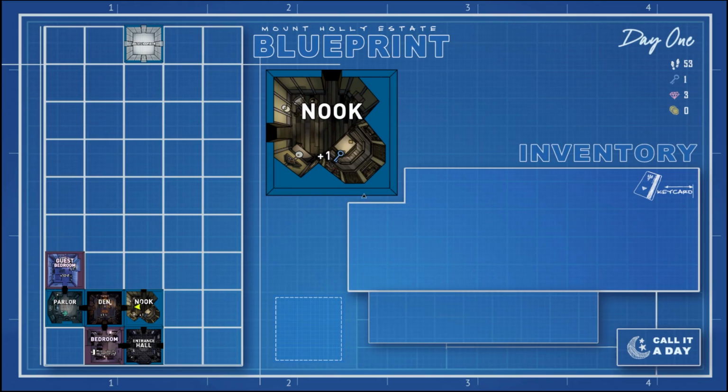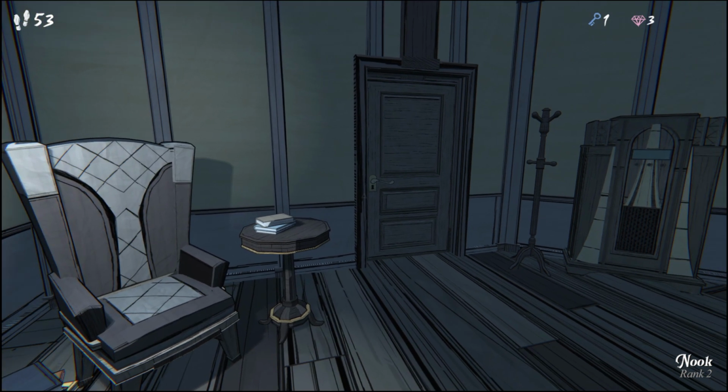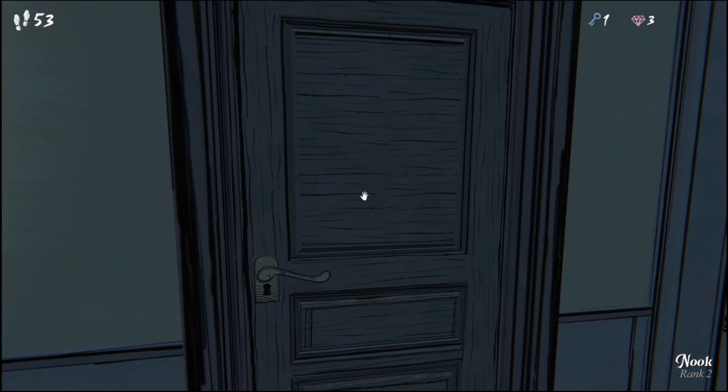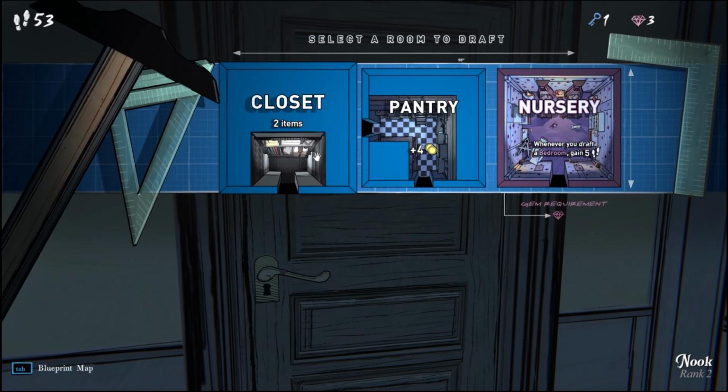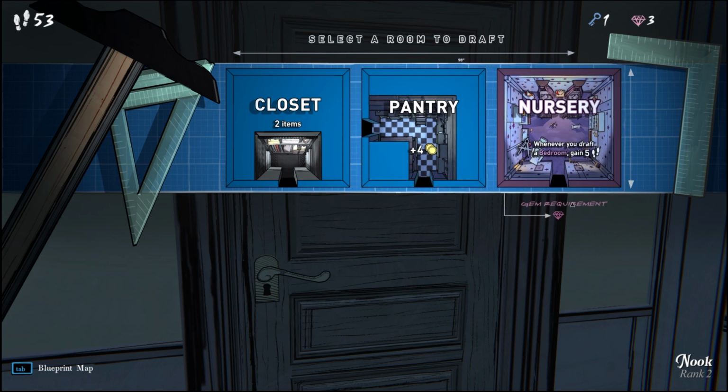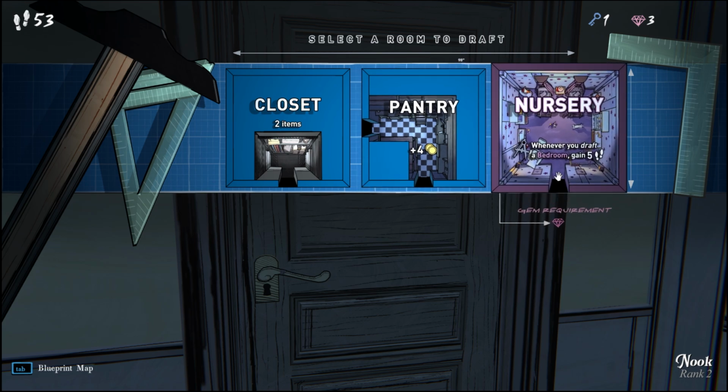Now the question is, hold on, how many rooms I need to go to get that? Just 2 rooms. I could go 2 rooms and open it. I'm curious what if I open this door, will I lose? Let's see. Pantry, 4 gold. Ooh. Whenever you draft a bedroom, gain that. Oh, interesting. It requires 3 gems or 5 gems. No, it just requires a gem. Got it.